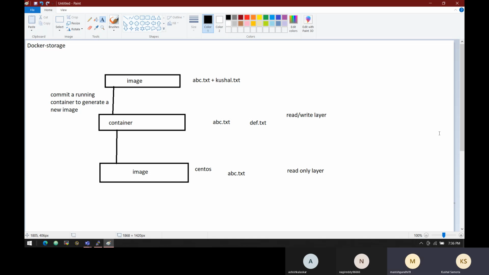After that, I can pass this image to my friend and he can create a container. Okay. Right. Got it. I think this feature will be called a snapshot at the VM level, that whatever data is there, we can take a snapshot as a volume, then we can boot up from that particular volume, right? This is similar. No, I will not take it as a snapshot concept. Snapshot is a different thing.